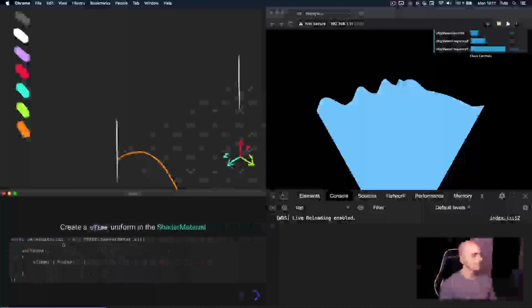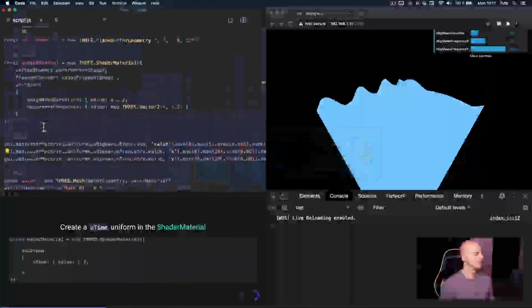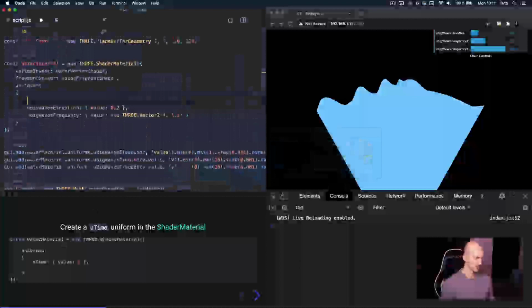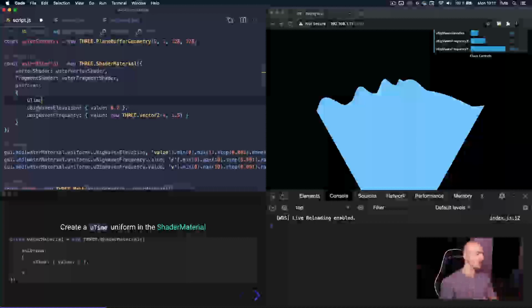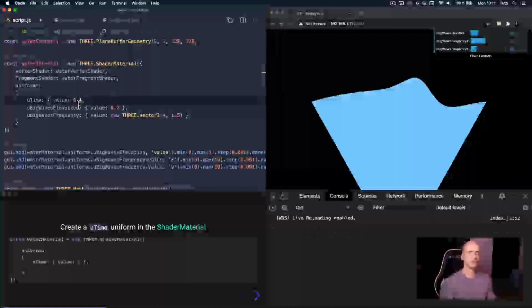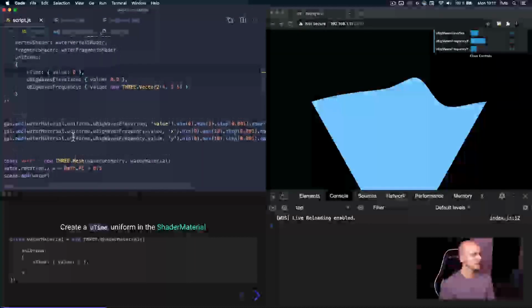So yeah, let's go. We're going to add a new uniform. It's going to be at the beginning because I like to have it first, because it's the base of every shape, every animation, every distortion, stuff like that. It's going to be a simple float and we start at 0, like that. It's U time. We just send the time to the shader and the shader, we will do whatever we want with it.